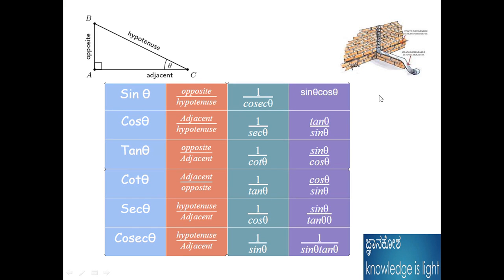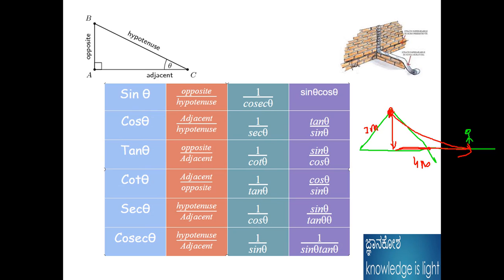I need to tell the basic thing here. One hill is present. I need to climb the hill from the ground, and I know the height. I will change the color. The height is 3 meter, for example, that is 300 meter, but I have taken 3 meter only. I need to climb the hill, and the distance from here to there is 4 meter. I need to find out the distance. What is the distance from here to there?